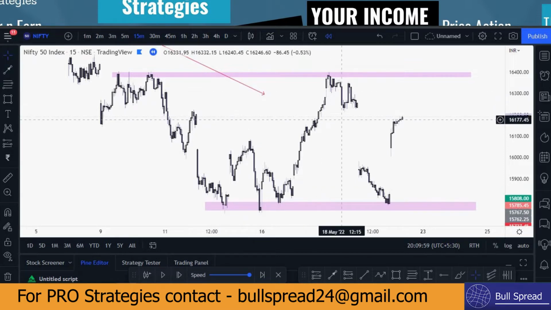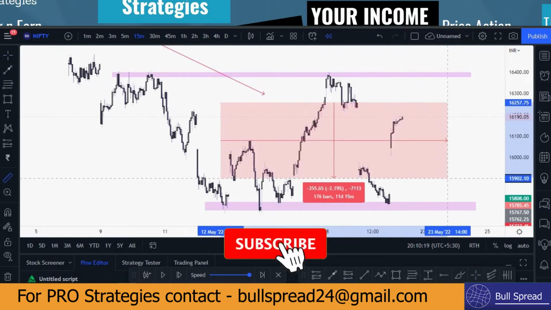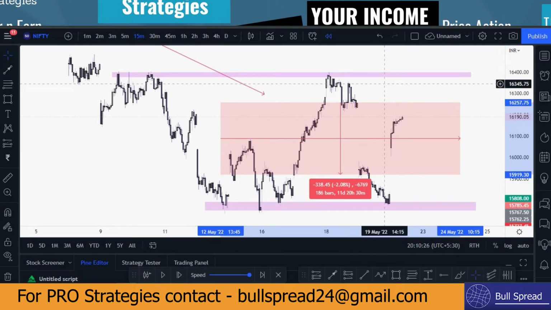In order for any trader to be more profitable, patience comes to 90%. So the first thing is you're not supposed to trade anywhere in these areas. You should either wait for the price to come around the supply zone or near the demand zone. Okay, that's the whole criteria.